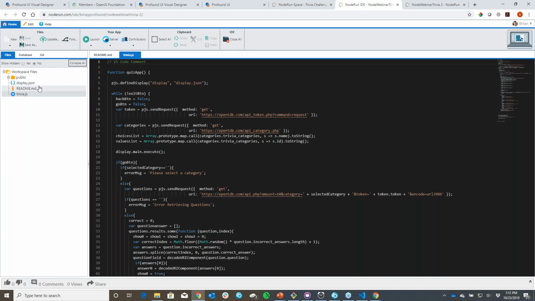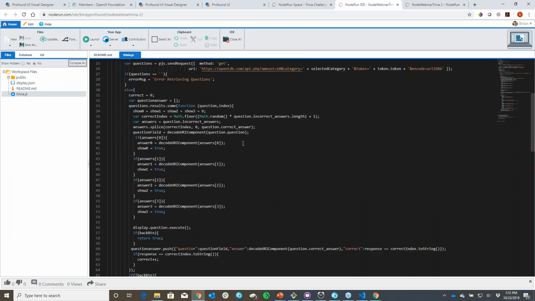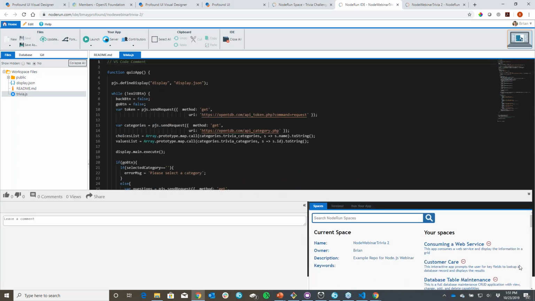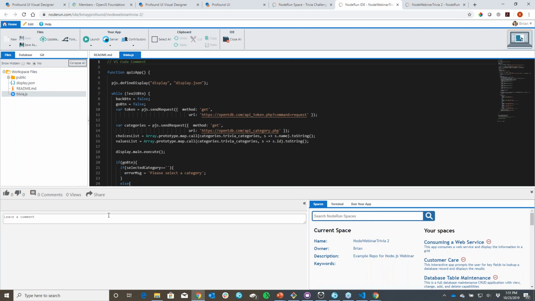But I mentioned that we had all the same. Again, it's the Monaco editor, just like the normal Node designer. There's also a social aspect to it, so you can actually comment on workspaces and share them via social media. If we go over here, you'll see you have a database tab. We can create our own tables here so that we can have data for our application to access.